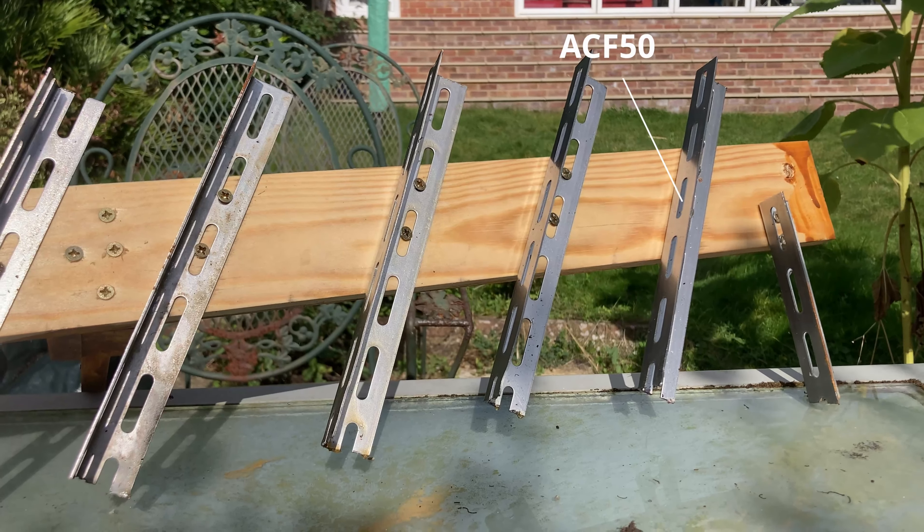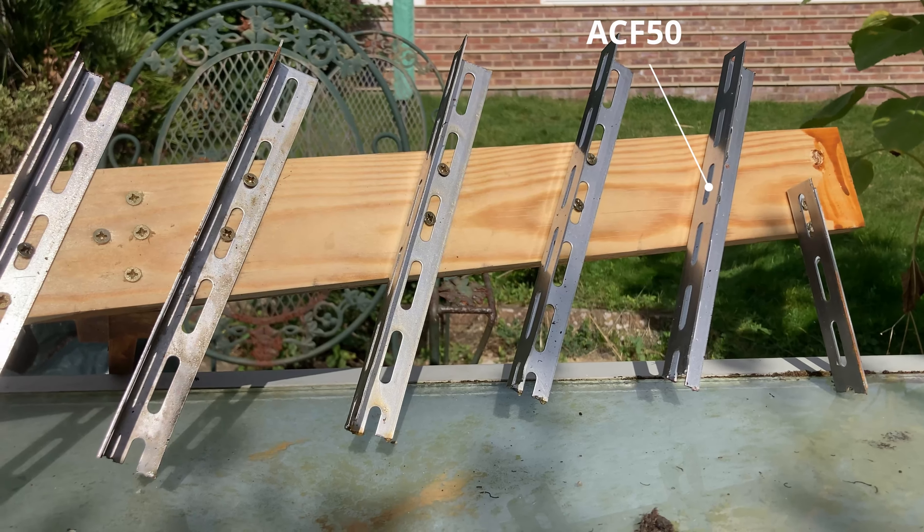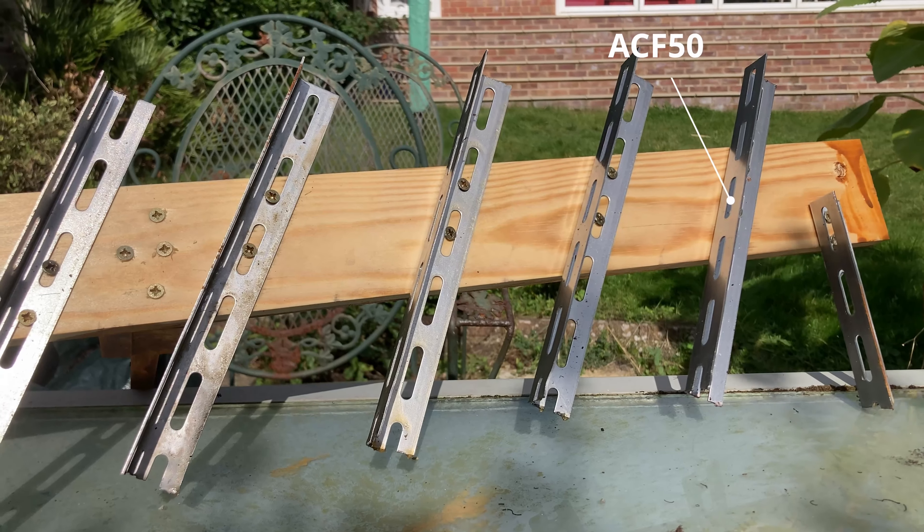So it's been a week of bad weather here — lovely today, hope it's nicer where you are — but it's been a pretty grim few days, which is good as far as the test goes. You've had lots of salty spray all over these steel pieces, and the various rust treatments have been working. Some have been fine and some have started to fail, even though it's only seven days in. I'll spin you around and we can start to have a look at what's gone well and what's not faring so well even this early on.